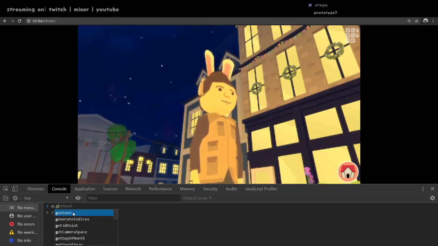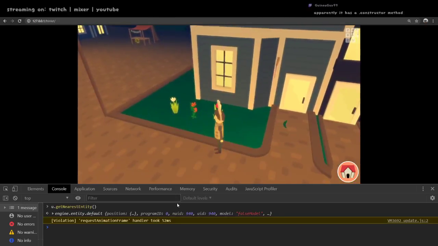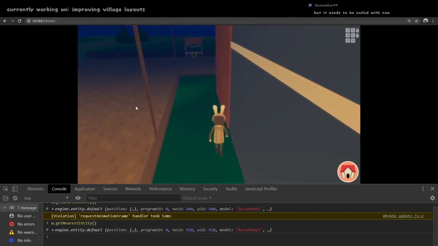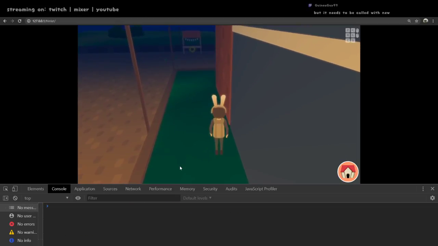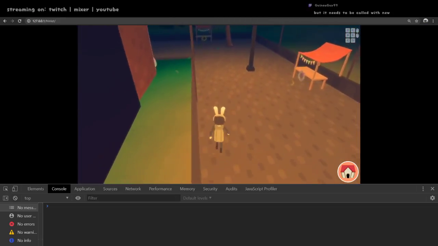If I try my u.get nearest entity, what does that return? I'm just curious. Not what I want it to. If I stand in a different place. I don't know where that chunk is lined, but it needs to be called with new, so you can't do that. You can't just keep calling constructor and having the code fire again.